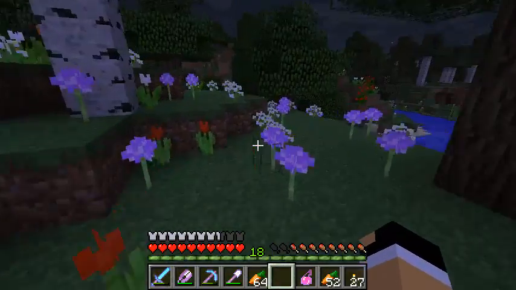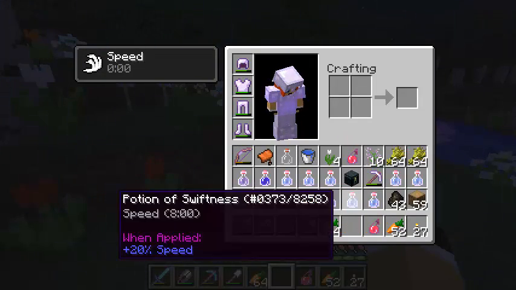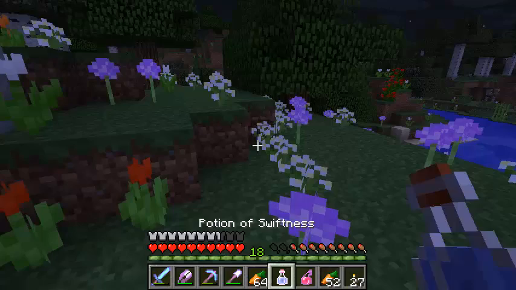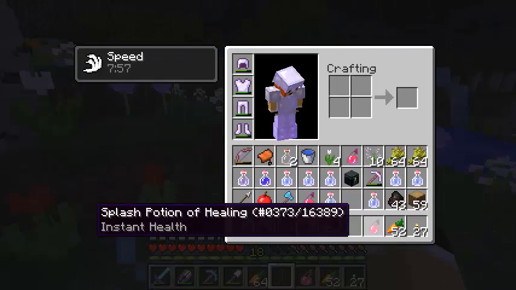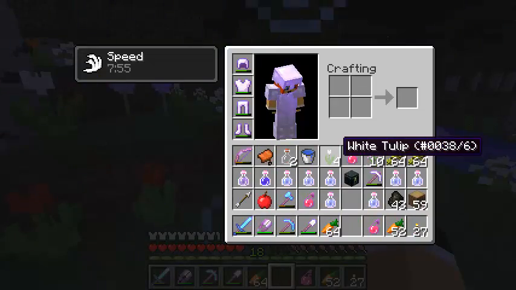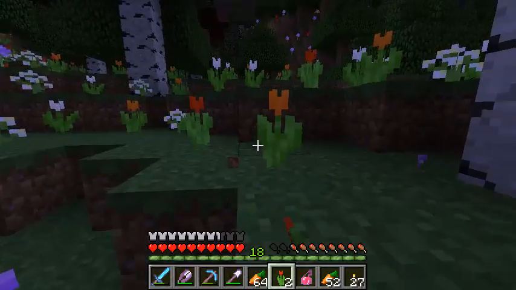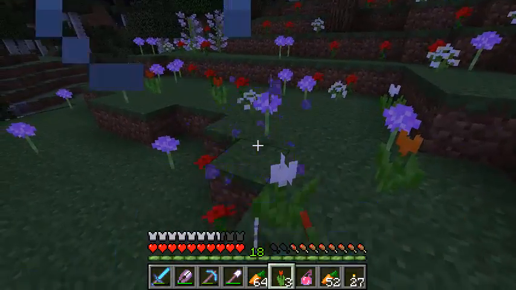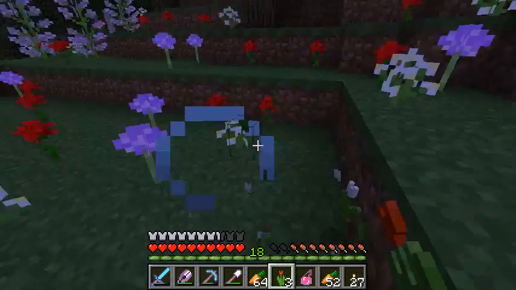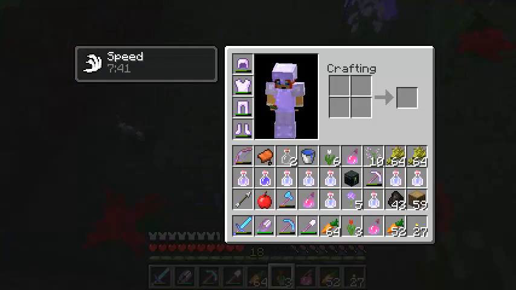Flowers everywhere. Oh, I wish I wouldn't have brought so many speed potions now. I mean, I guess I can use one more speed potion and have another extra slot here. But that's so cool. Let's see, we have white tulips. Let's just get some of everything. And I think you can bone meal this and make more flowers spawn. This is awesome. I definitely need to start a whole new area out here, and I'm out of space again.